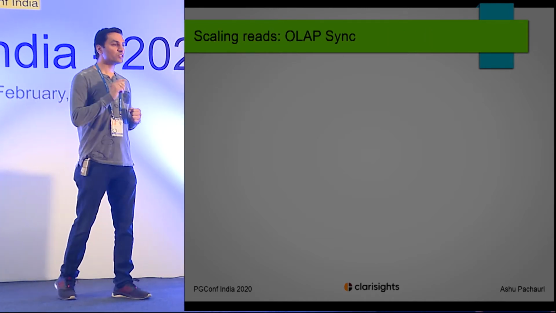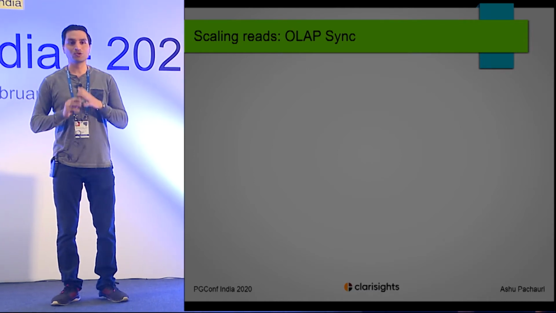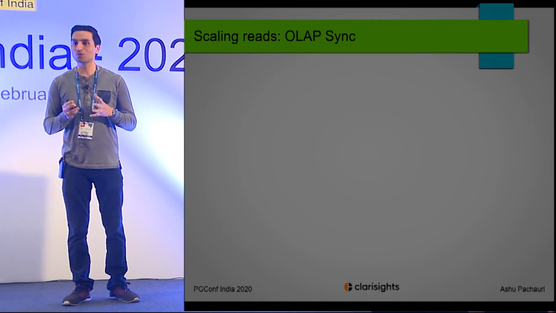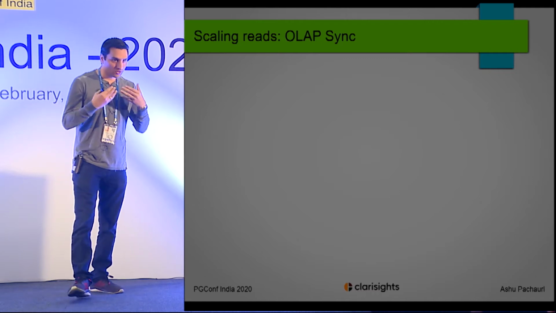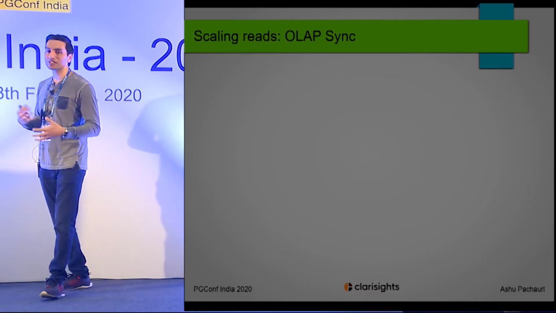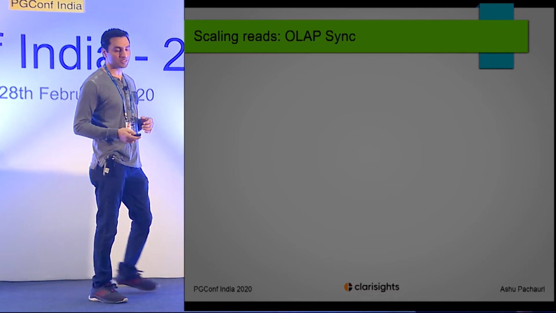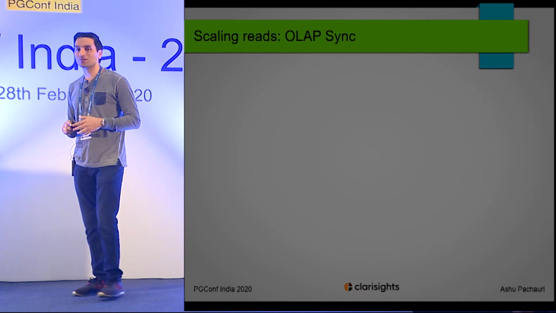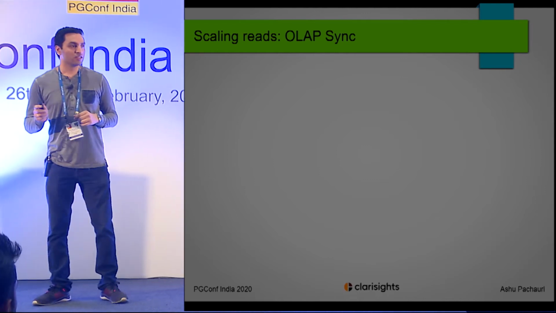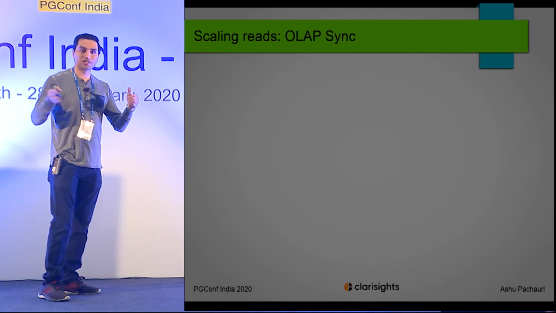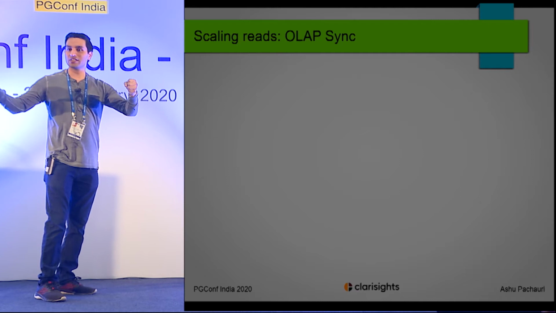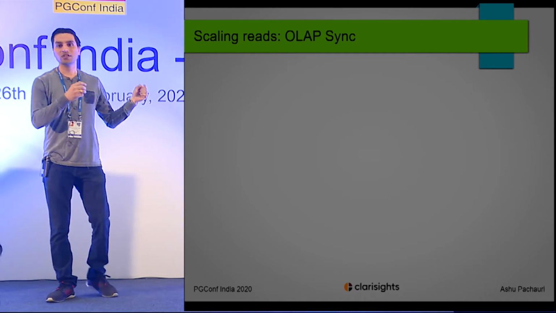So now that we have tried the naive approach, just throwing more concurrent workload at the problem, now we are one level deeper. Let's try to optimize specific access patterns. Reads, writes, let's see what is going on there. So the first point of attack was scaling reads. Remember I was talking about that OLAP sync where you write to Postgres, then sync to your OLAP system periodically.